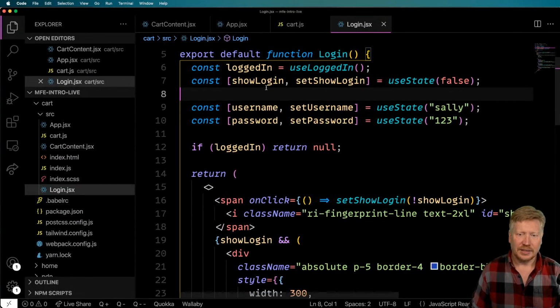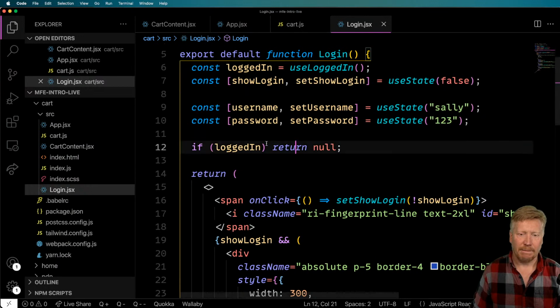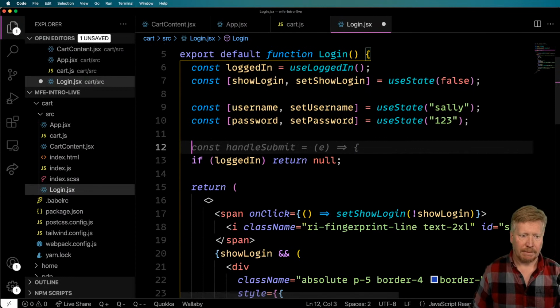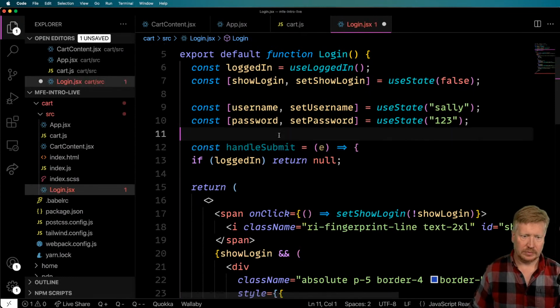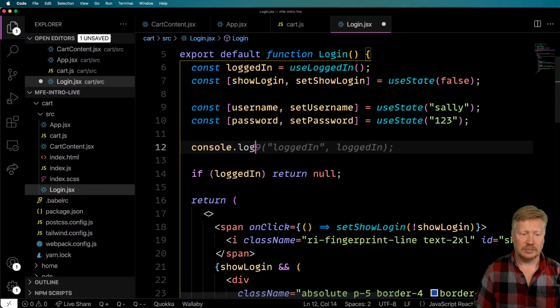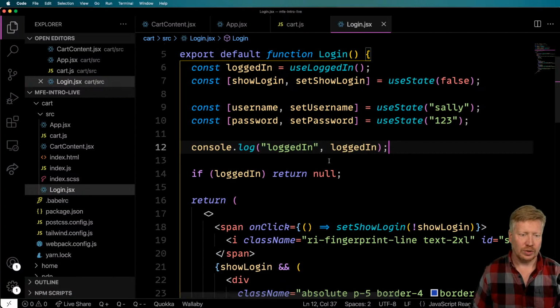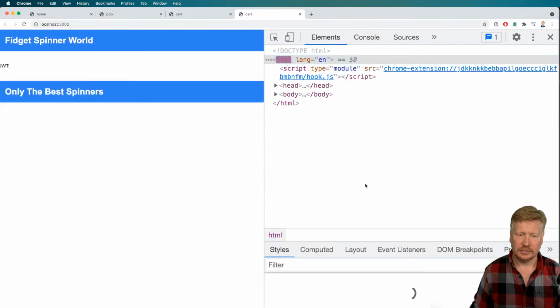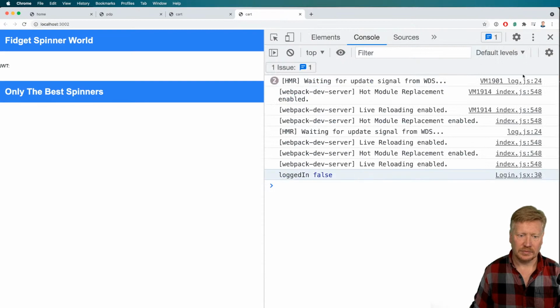All right, use logged in, okay. Logged in is false. Cool.